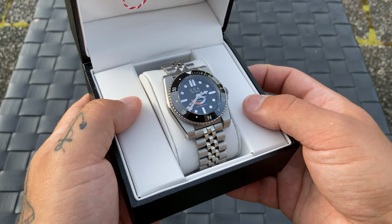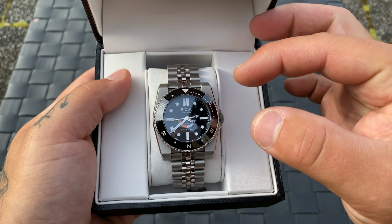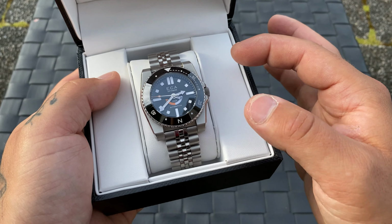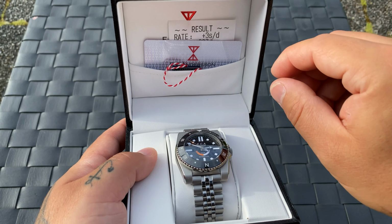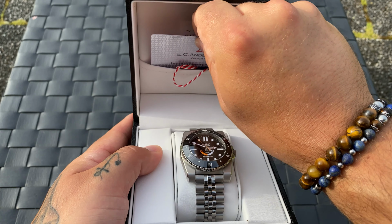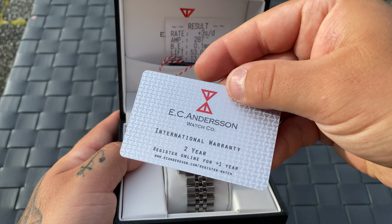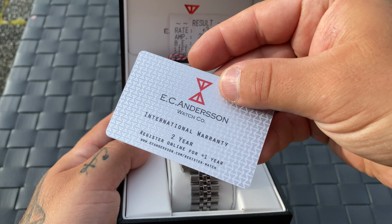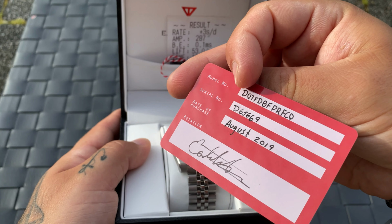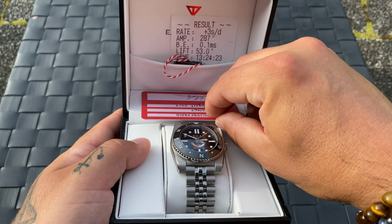And it's a cool thing that it's a Swedish watch. I'm probably not gonna be blown away, but when I opened up the box, I really love the look of this watch. But before we look at the watch, we have to go through the usual stuff. Warranty card, international warranty. 2 years, and if you register online, they give you one more year. Here we have serial number, bought August 2019.